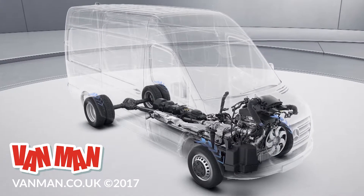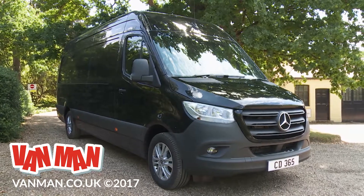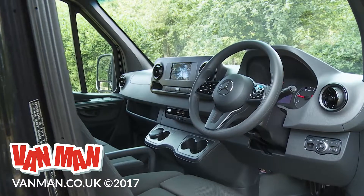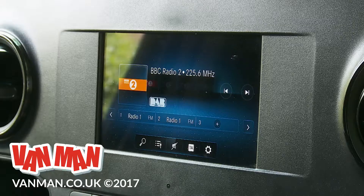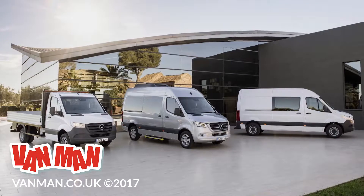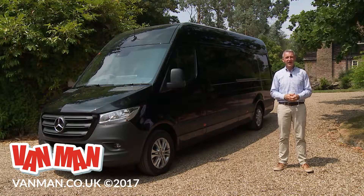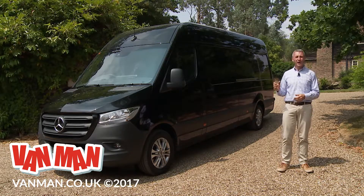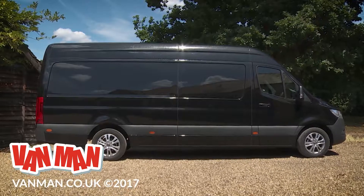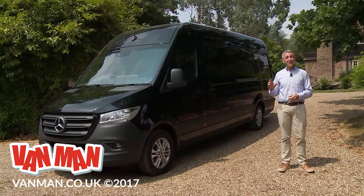Now if towing's a priority, your ideal pick will be one of the all-wheel drive models. This Sprinter has made it its business to set new standards over the years — it offers the classiest interior, the most sophisticated infotainment provision, the smoothest automatic transmission, and the widest range of available variants. Premium pricing is compensated for by premium residual values, and if funds permit, you can make a Sprinter feel more luxurious than any other LCV on the market. All of which means that whatever your business happens to need, this could be your right-hand van. Some things just don't change.